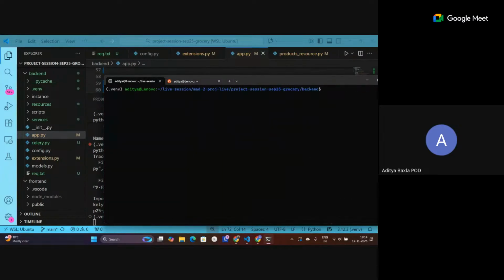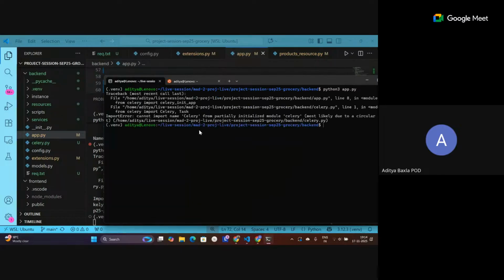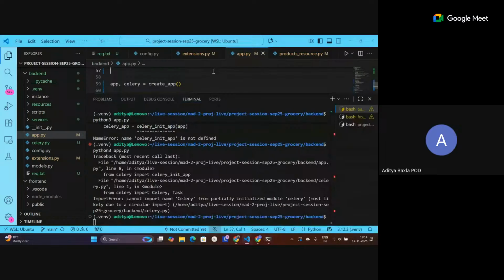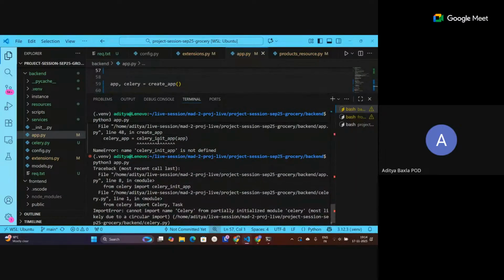Usually you will not have this many issues. So we have the virtual environment installed, python3 app.py. Okay, same issue.